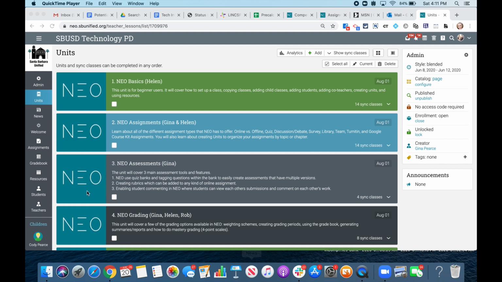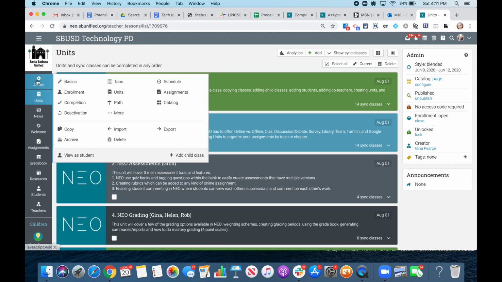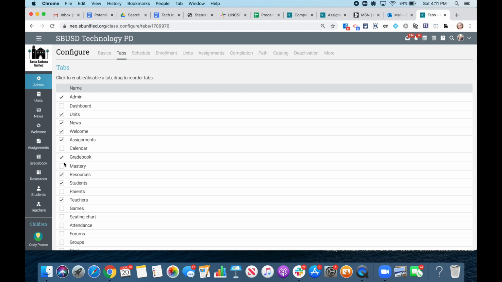And so what you're going to do, make sure that you've actually enabled the Mastery tab. So if you haven't done so, make sure to go to Admin, go to Tabs, and then enable Mastery by checking the box. And then you'll see the Mastery tab here. And so what we want to do is we need to actually create a spreadsheet of our competencies to actually add into the district locker and the resources.